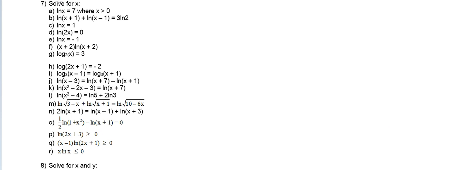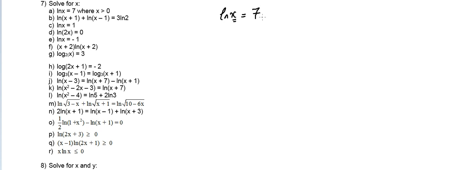Logarithm video part 5, solving equations. Ln x equal 7. How to find x where x is positive? It's simple. Ln x equal... it's not ln 7, it's equal to 7, sorry. Where x is positive, for sure x should be positive, because we should know the domain of definition before anything we start with. What is ln x equal 7?